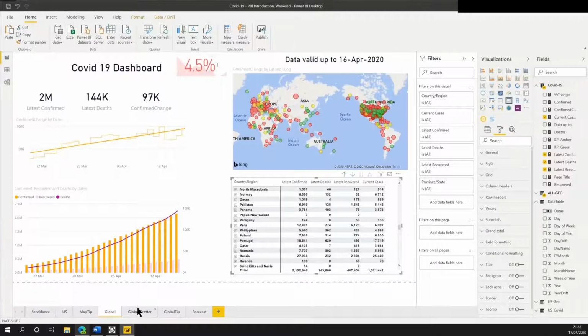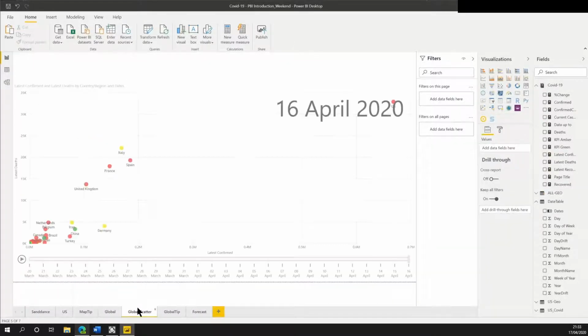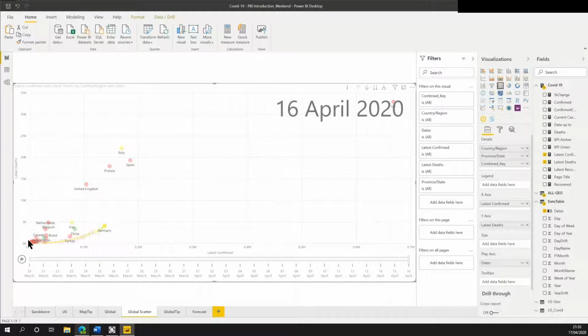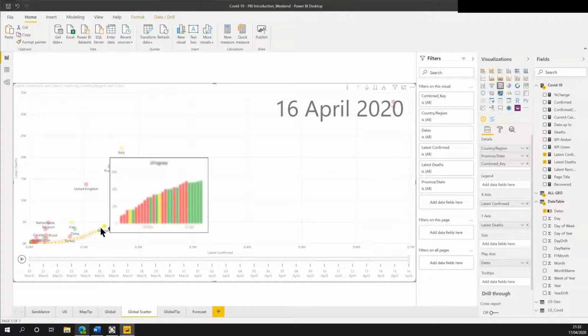Got a global scatter chart which is comparing the deaths and the confirmed. So we've got the latest confirmed, the latest deaths. We can start to really see at a day by day level how a country's doing. And if we pick Germany for example, you can see its historic trend across the period, so how it's actually performed. You can see it's gone through some amber stage, even hit some green points, which is probably where they were talking about starting to cut back on their lockdown.